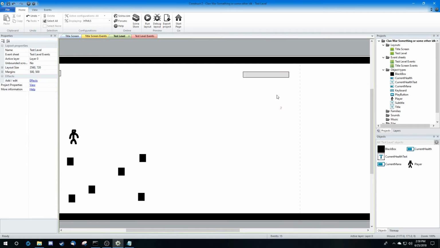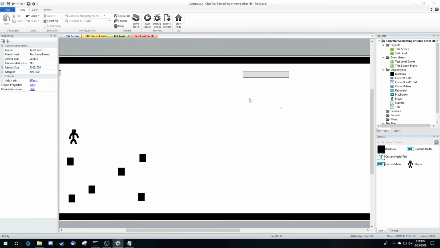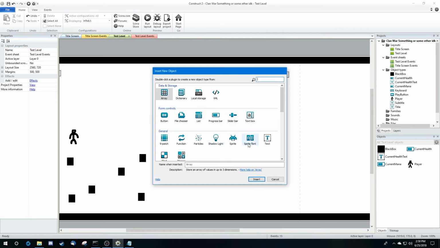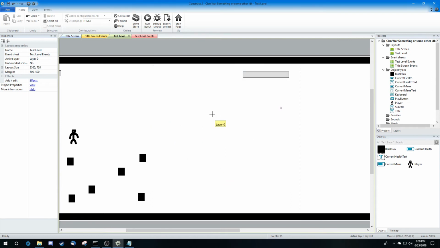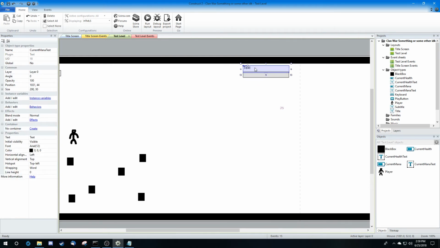Also insert the text, I guess, current mana text. Okay, then we'll add the behaviors.